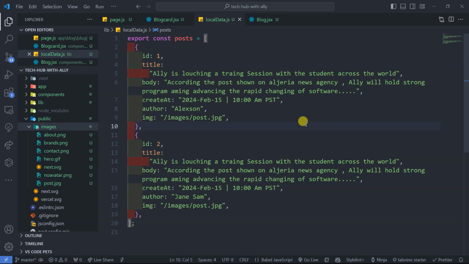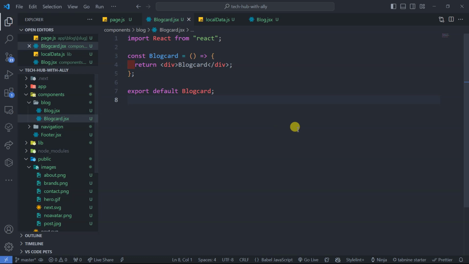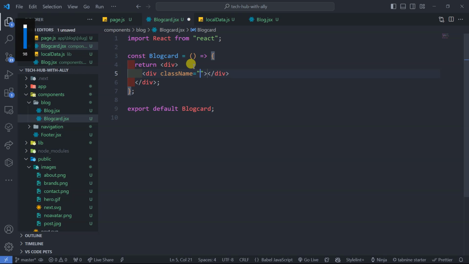Hello, I'm here. Good. So you will have this local data just to help you. Then reaching here into block card, this one here is where we can add the things. So let's add this div. This div is going to help us first of all make the cards. How many cards do I want them to appear per row, column? So here I will have this one.